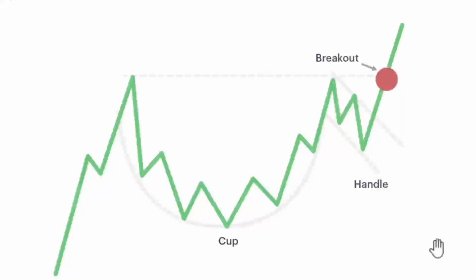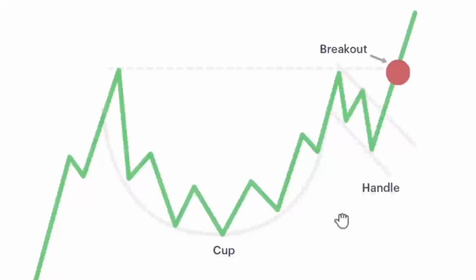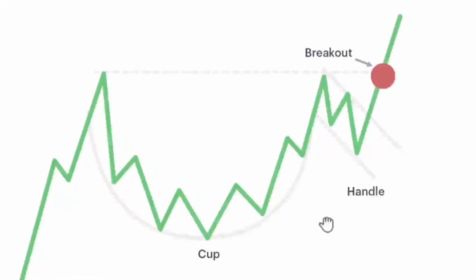Another reversal pattern which I want to tell you about is the cup and handle. The cup and handle pattern is a more complex reversal pattern that indicates a potential trend reversal from bearish to bullish, and of course vice versa for the inverted cup and handle. This pattern is formed when a stock, crypto asset, or security price rises to a certain level, drops, and then rises again to the same level, forming a cup shape. After this, the price drops again, only to rise slightly to form a handle shape. And of course, everything is opposite for the inverted cup and handle.